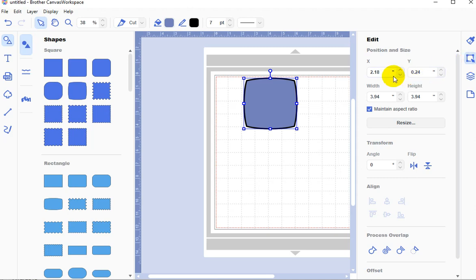Now you'll notice there is an XY axis, and that has to do with the location. That refers to this point here on the upper left of the box that we've drawn. And so if you need to pinpoint with accuracy where something is on your workspace, you can do that. We have height, and again, we're able to type that right in. Maintain aspect ratio means that when we change one number, it will change accordingly in the height.